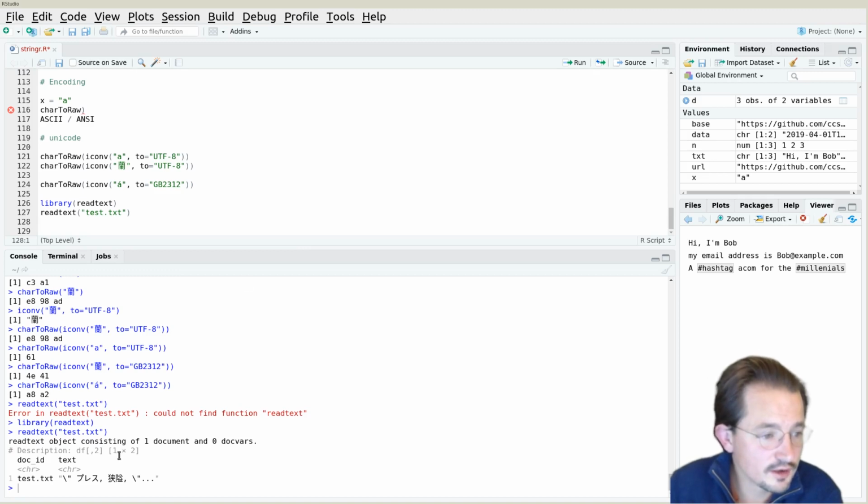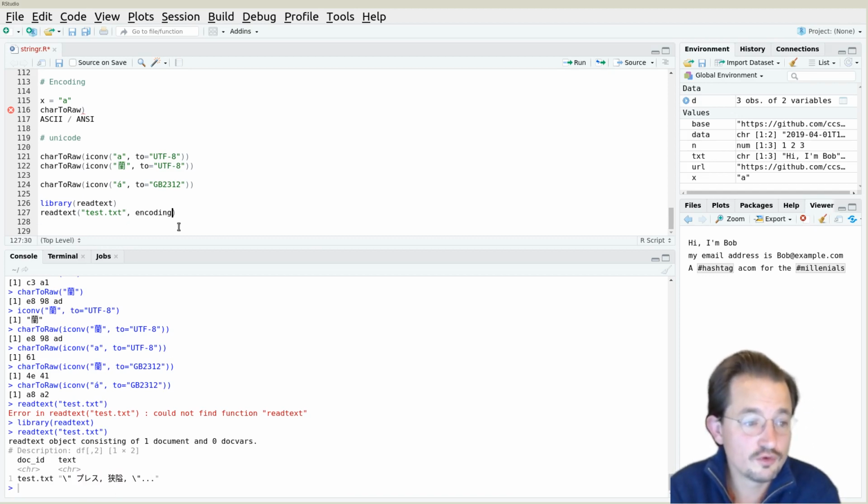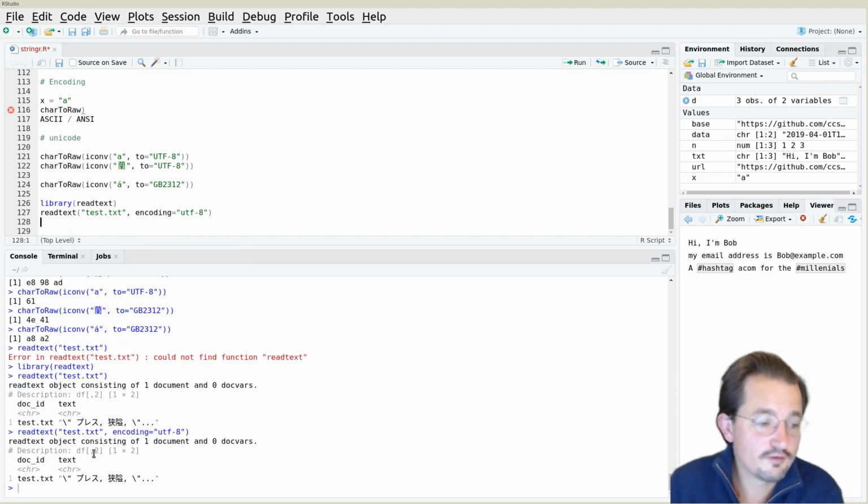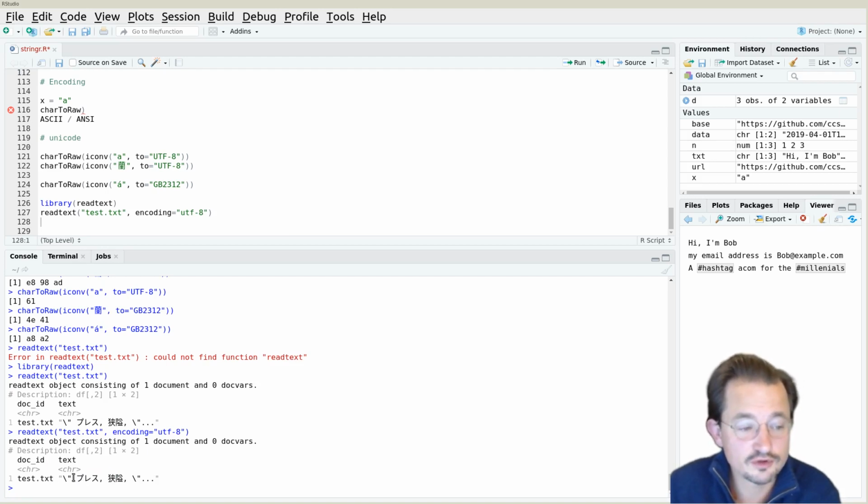And what you see here is that it will have encoded it and actually decoded it, and this looks pretty correct here because it was encoded as UTF-8. But if you want to, you can specify explicitly the encoding. So if something ever goes wrong here, if you see that something goes wrong with accented characters or with apostrophes, there's a good chance there's something wrong with the encoding, and it might just pay to try out a couple encodings here.